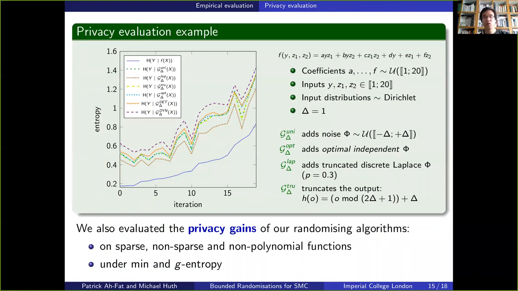So although we proved the optimality of our solutions for a particular class of functions f, we showed that our solutions also provide high privacy gains for non-sparse functions. In the example shown on the slide, we considered the polynomial function f with one targeted input and two spectators inputs. And we evaluated the privacy gains offered by our two algorithms. We performed 20 iterations of this experiment. The coefficients were randomly sampled between 1 and 20. The inputs were also ranged between 1 and 20. And their distributions were drawn from Dirichlet distribution. And the maximal distortion bound delta was set to 1.